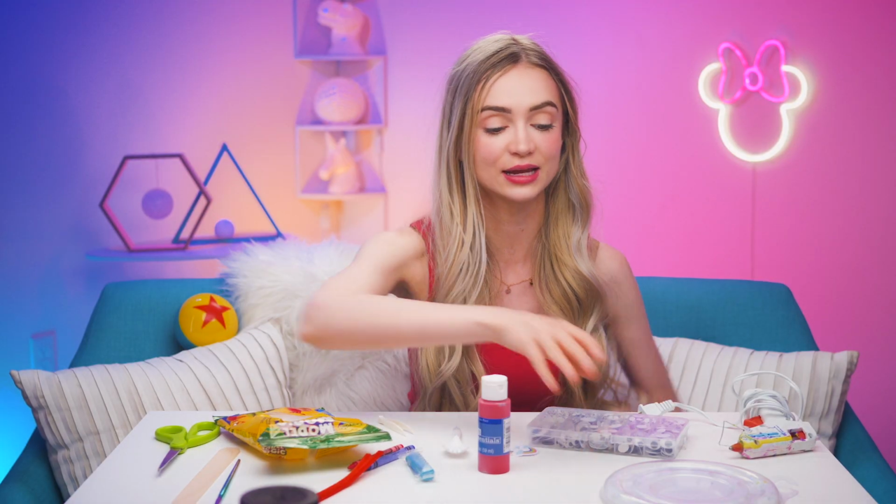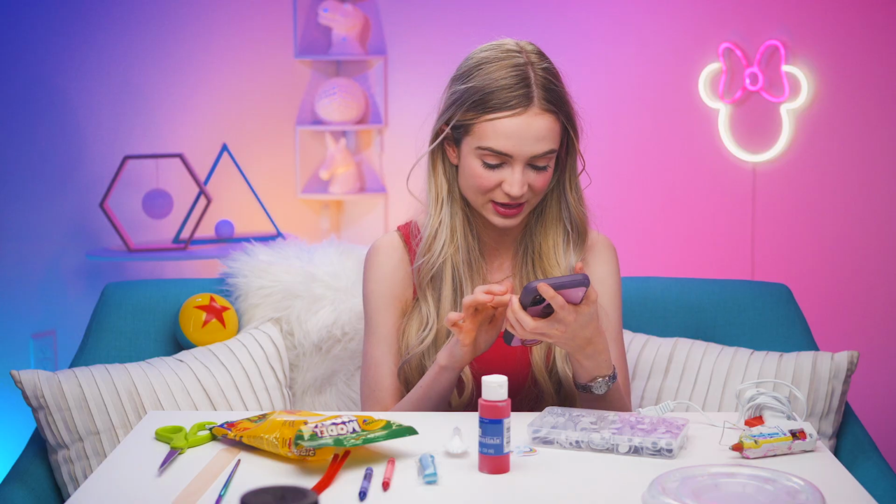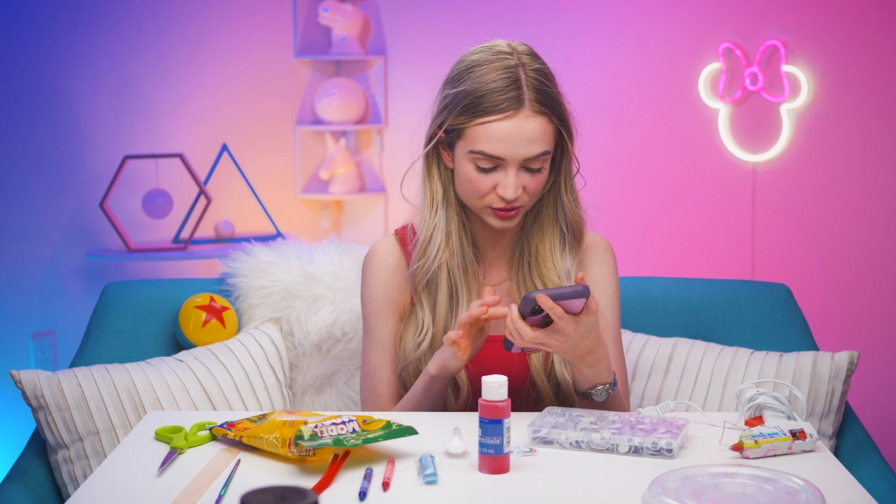You'll need a rainbow sticker, a hot glue gun. This is kind of optional. It just looks like they used hot glue on him. I'm gonna need some scissors today. Oh, I've also got some crayons because it looks like he has some rosy cheeks and maybe he has blue on his center. I can't tell if it's crayon or if it's hot glue, so honestly, I'm probably just gonna do both.